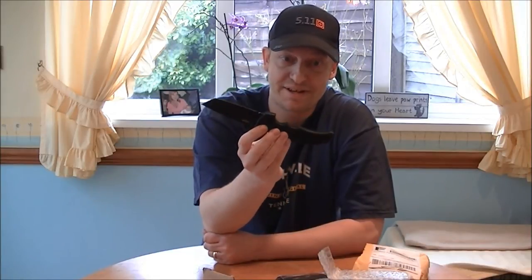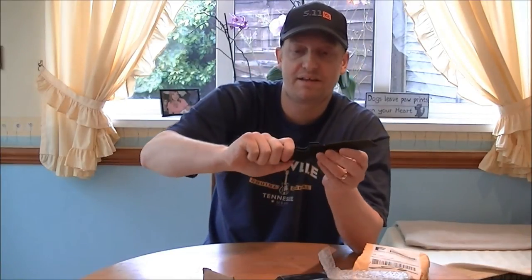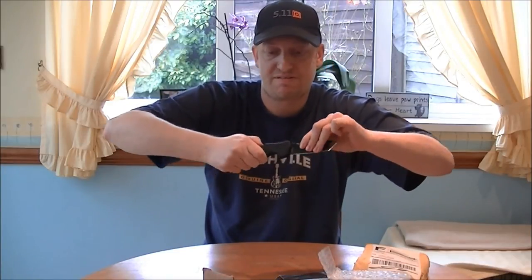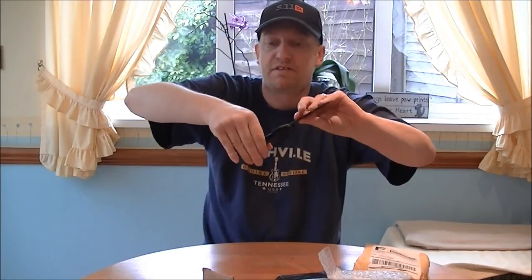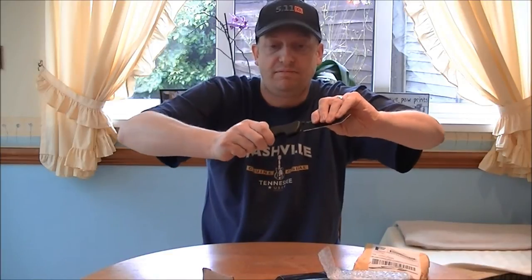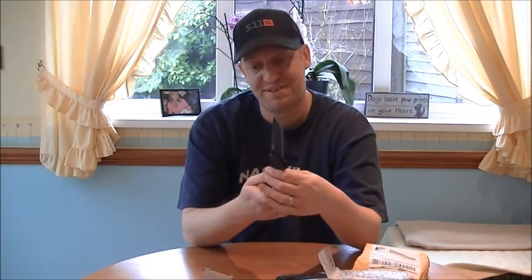That's the idea for the Tanto tip anyway — for gaining fuel for my vehicle. It's stainless steel, rust resistant, it's OZ8, so you know it's tough as hell. It fits perfectly into the hand. It's a lock back — I think they call it the Tri-Lock. You've got to push it down really hard. You can open it one-handed, just. I'm going to get used to that lock because it's so strong. It's going to take some wearing in, but it just goes to show you how tough these are.